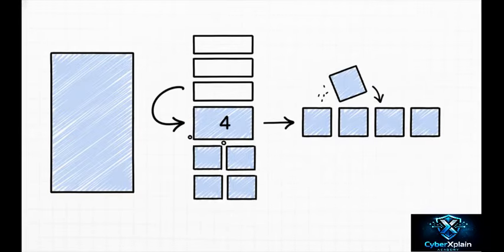Okay, moving down to Layer 4, the transport layer. This is a big one. It's all about reliable end-to-end data delivery. It takes the big chunk of data from the layers above, breaks it into smaller segments, and makes sure they all get to the other side safely and in the right order. This is where you find the famous protocols TCP and UDP.